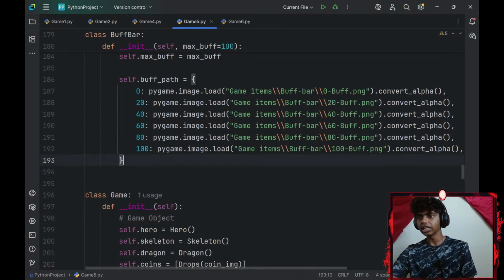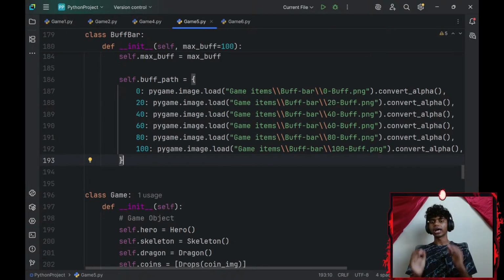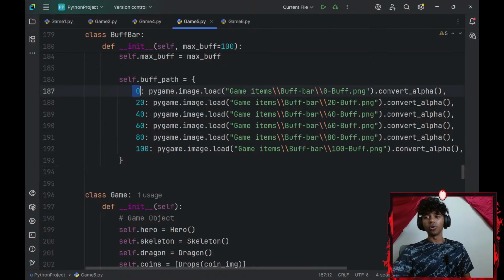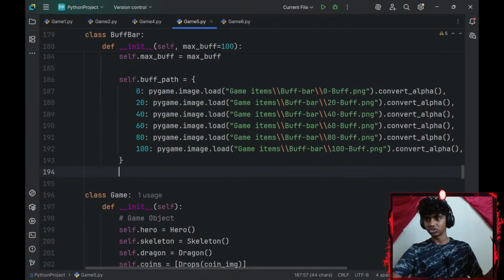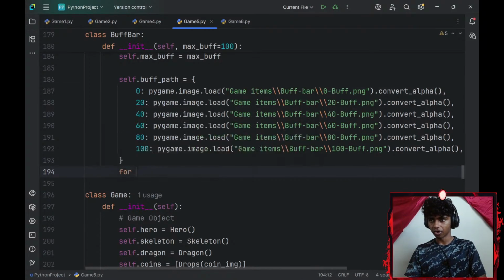Okay, perfect. Now let me iterate over my buff bars because I want to have access to each file path, or like the value of my 0 buff's HP and everything, to transform them. So let me go with for every key in my self.buff_path.